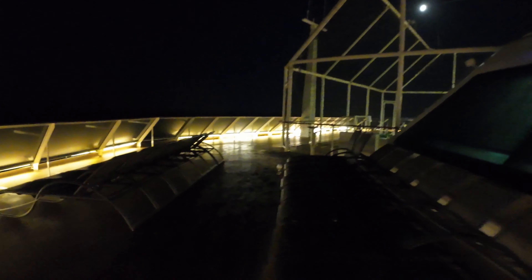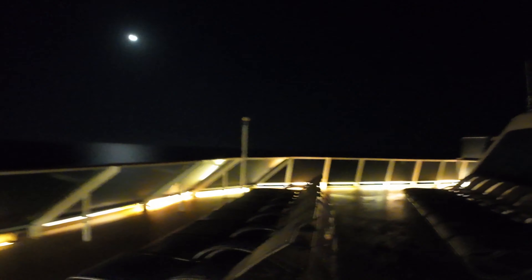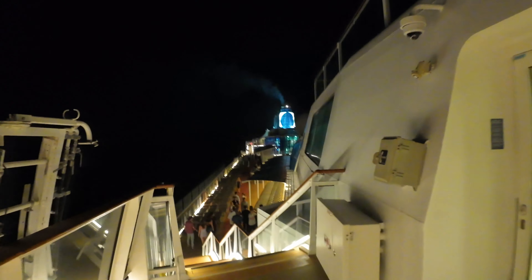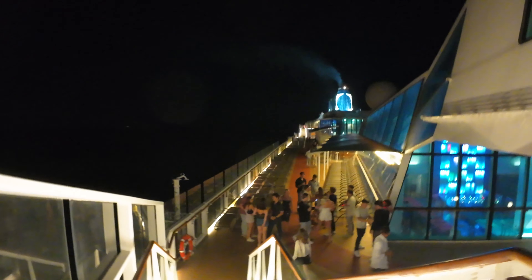If you come out of the retreat area and head forward, you'll get close to the very front of the ship on deck 16 outside. You can get great views of the expansive ocean here with no windows, so it's unobstructed — there are some lounge chairs as well. Just be aware there's a sports court here, so you might hear the thumping of a basketball. The last time I played basketball was on the Celebrity Equinox, though I believe it was at the aft at that time. One thing to note is that the higher up you are and the faster you're sailing, the windier it gets, so the wind might affect how the game is played.